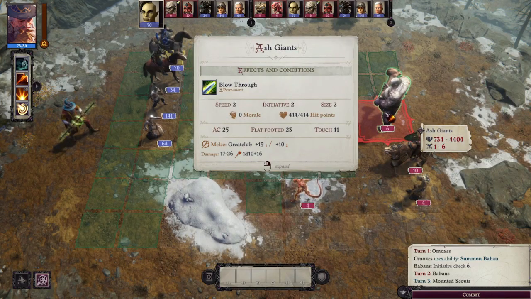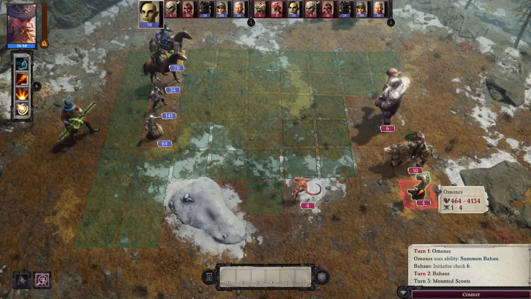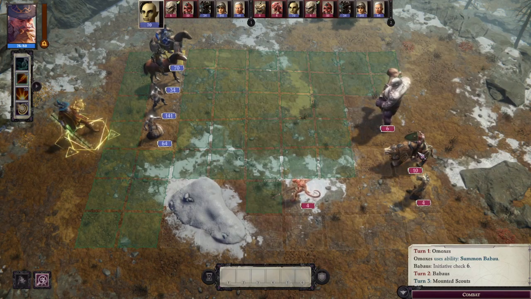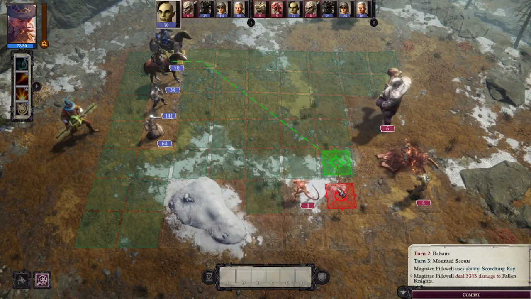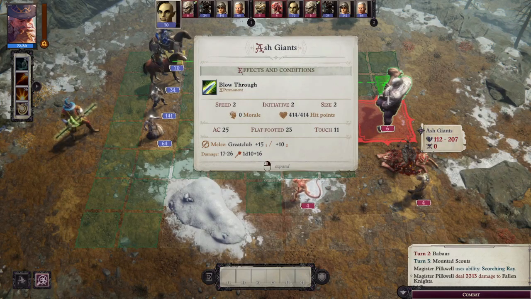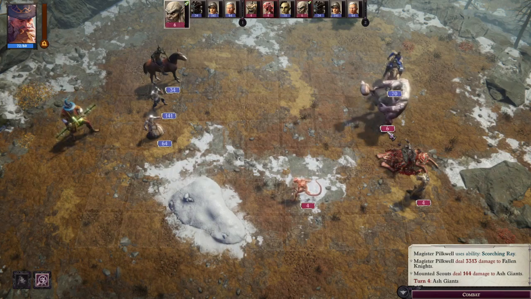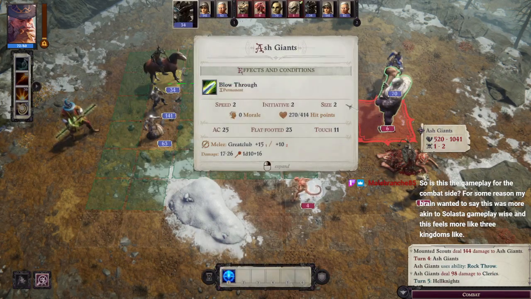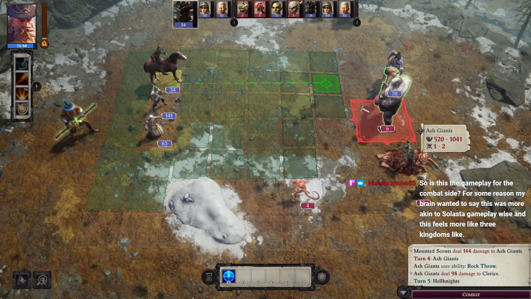The Giants are basically just tanks. They don't actually do a lot of damage in my experience unless you're all bunched up. So let's see if we can take one of these more squishier pieces off the board. Nice! Alright. Yeah, it's not a terribly damaging attack. They're mostly just there to be a physical obstruction and to draw your fire.